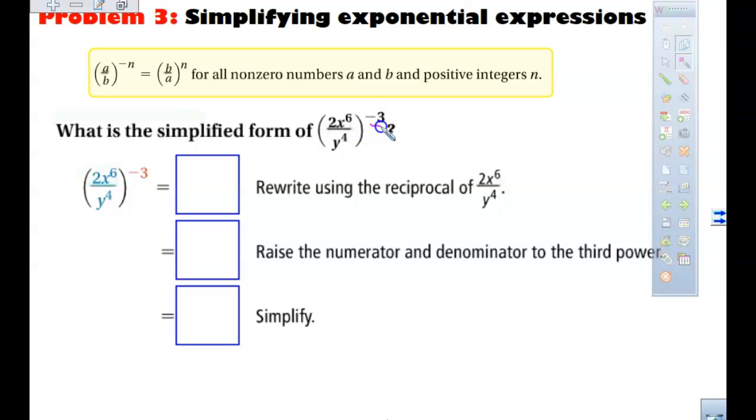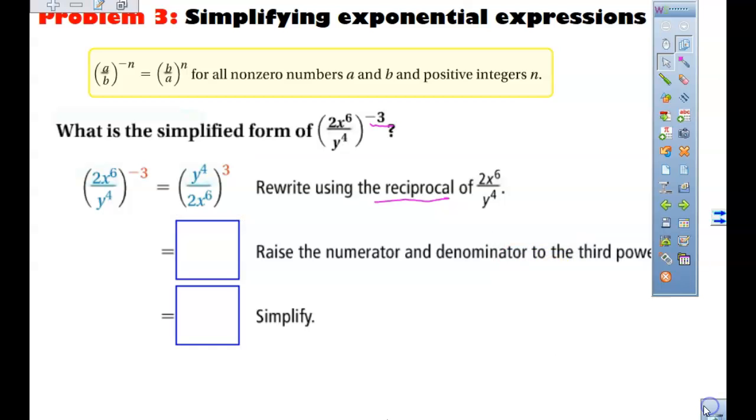But usually those simple squares, we should be looking at doing those. First hint is get rid of your negative exponents. How did they do that? They did the reciprocal. What is it going to look like when we take the reciprocal? I'm going to have y to the 4th over 2x to the 6th, all raised to the 3rd. Now, I'm going to raise each of these to a power. What does that mean? That means I'm taking y to the 4th, and I'm taking that 4 times 3.